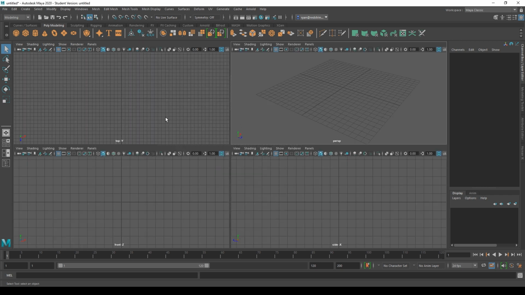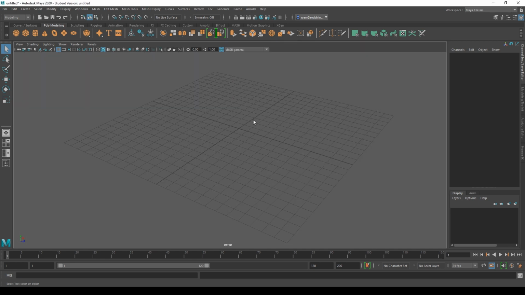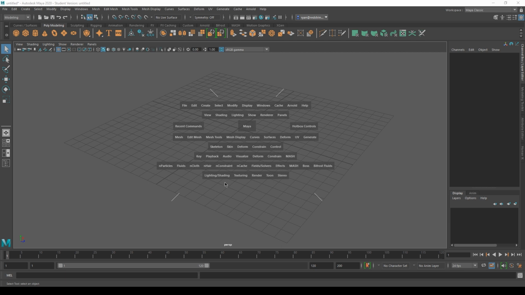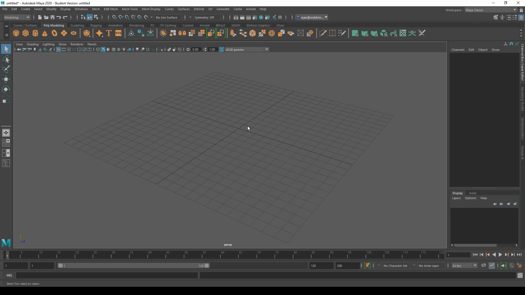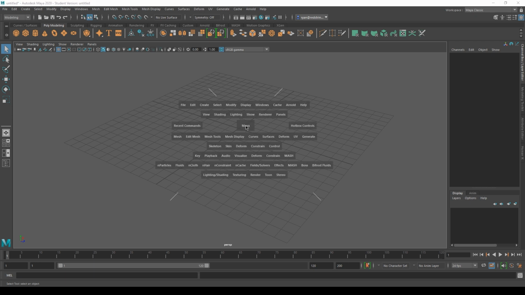You guys might have noticed if you tap your spacebar, there's this menu that flashes where your mouse is at that point in time. That is your hotbox menu. So if I hold down spacebar, you can see it's basically everything that you see in your viewport. You see you've got your file, edit, create all the way to Windows. As you can see here, we've got Arnold for our rendering. Here we got shading and lighting. Bottom here, we've got our mesh editing tools. Then we got our rigging. Then we got our animation, simulation, and then lighting. And then we got recent commands and hotbox controls, which we can edit this region. So if I now let go of that, you see the menu disappears. If I hold down my spacebar again, it comes back.